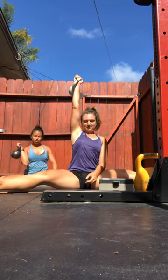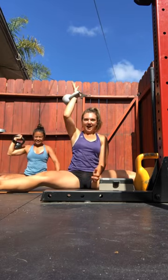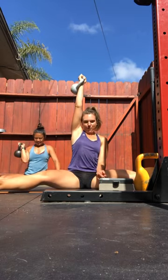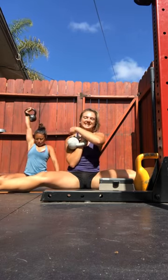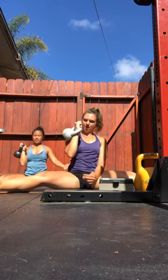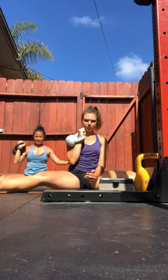3, 2, and 1. Switch sides. Got some 300 soundtrack playing now. Get amped. It's like, last round, get dramatic. I don't know if you can hear it, but it's solid. Using this as a moment to pause. 15 more seconds. Come on, left shoulder, stick with me. So focused. Gotta be.